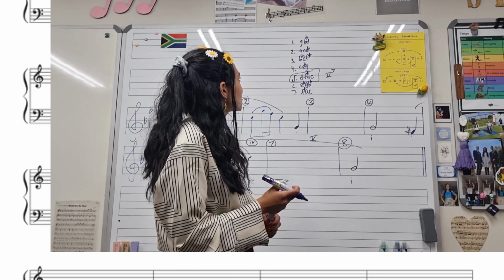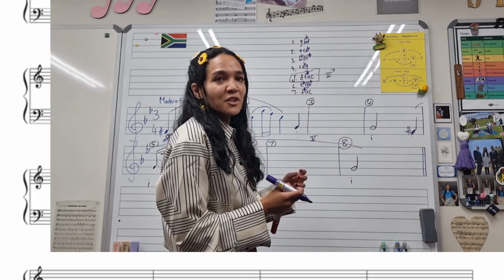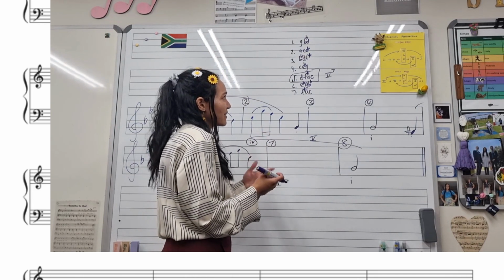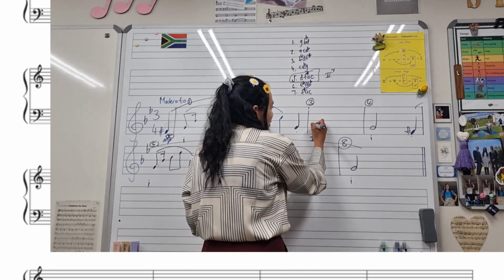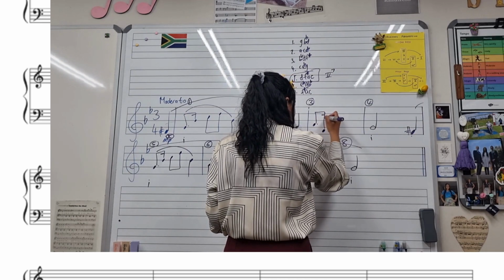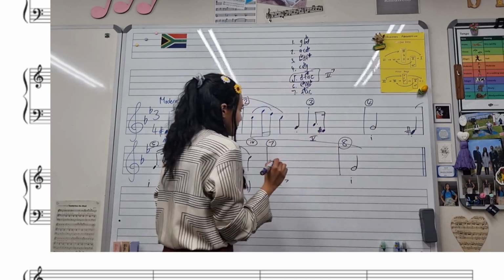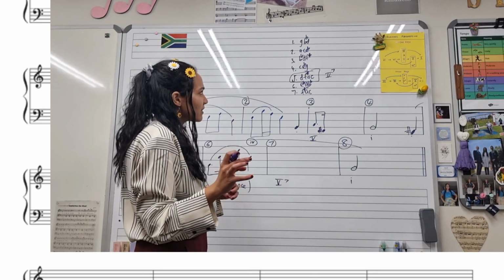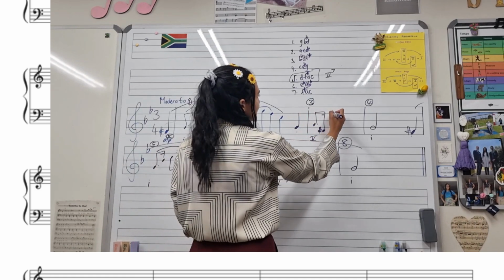Our dominant is, of course, D, F sharp, A. So I think I'm going to start on a note that's close to G, and I think we can start in the 5th, that's fine. I'm going to start in an A. And then I want to go down to my leading note, and I want to use a rhythm that they have used before. So that gives you 1 beat. I need 2 more beats in this bar. And I think I do want to jump then to a D.